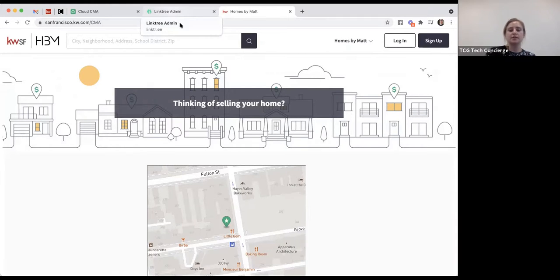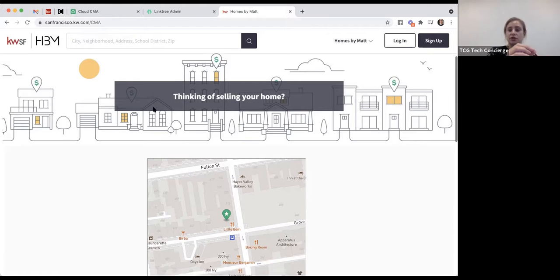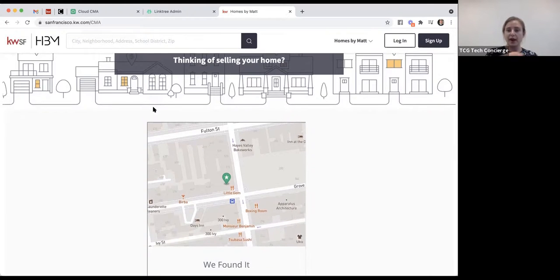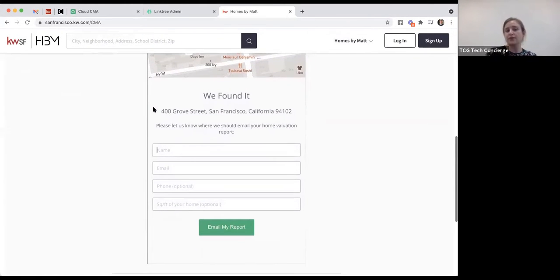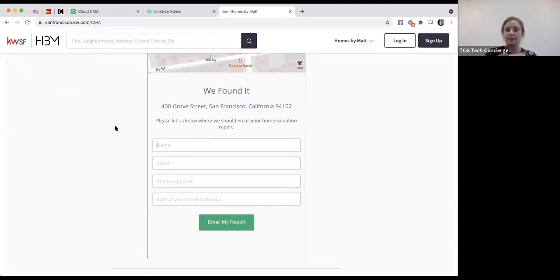Again, we're not going to have them input their information into the Facebook lead generation form, so they're not going to go directly into the Command database. The reason we don't do that is because if you have them input their contact information on the Facebook form, then they get to your web page where they input their address, and it asks for their contact information once again.